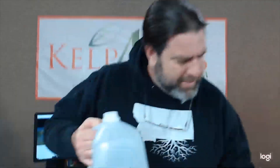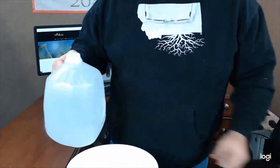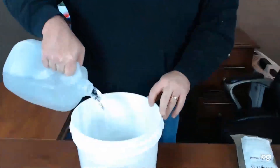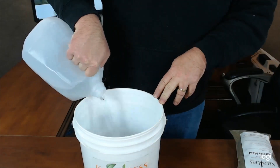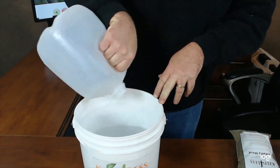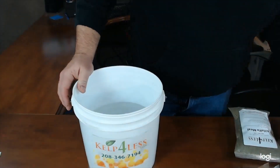I've got my gallon of water — we're just going to do it one gallon at a time. We like to pH down our water here. Our water is pretty heavy, so I know exactly how much pH down to put in there. I like to have the water around pH 7. Our water is usually about 8.5 here — it's really hard, it has a lot of calcium and minerals in it, which is not a bad thing. But when we're doing some biological functions and reactions, we really want it to be a proper pH.